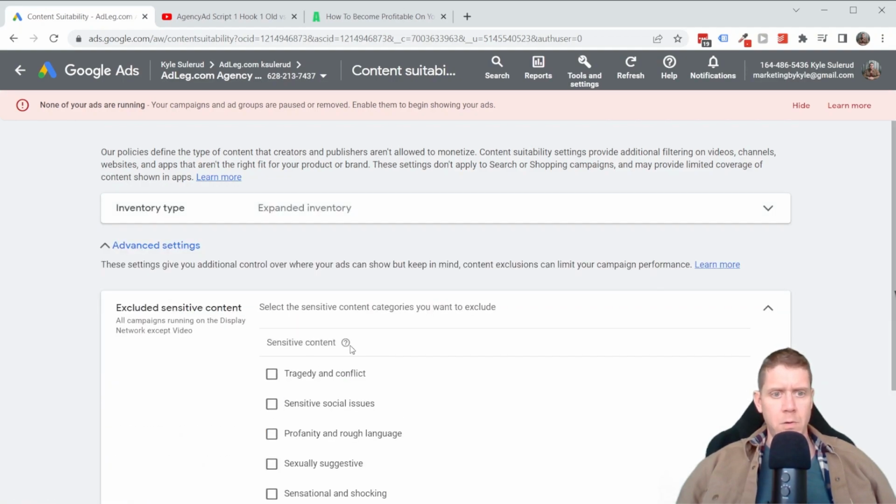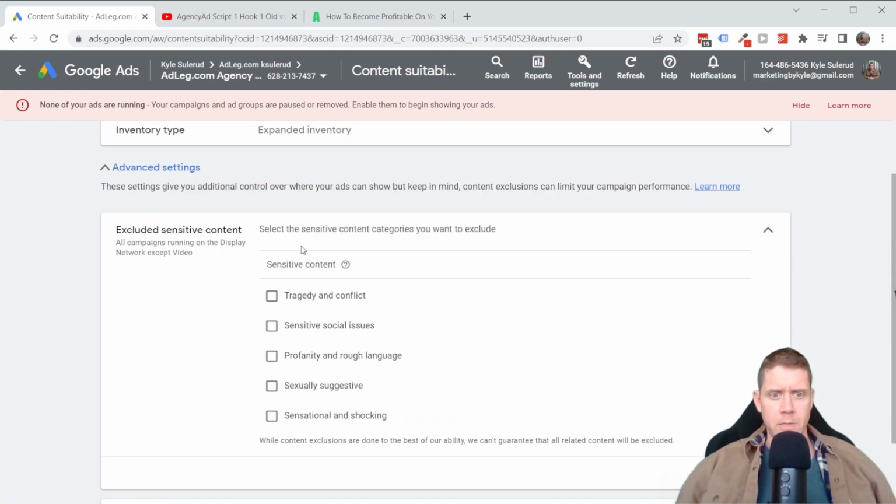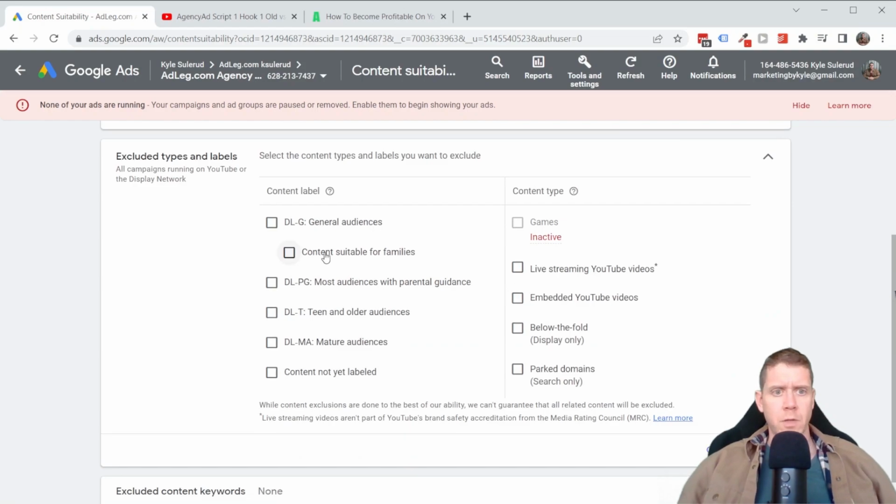And then here, you could exclude other sensitive content if you want. You could exclude types of content here. What I do exclude for video campaigns are live streaming videos, because people watching a live video usually aren't in the right frame of mind for clicking and taking action on something. They're more engrossed in the fact they're watching something live.